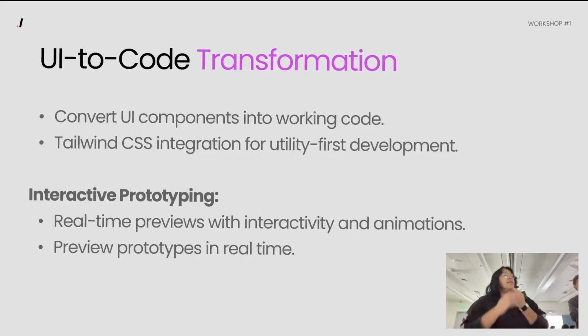And then another key feature is UI to code transformation. So it's able to convert UI components into working code, and it has Tailwind CSS integration for utility first development. And then from this, you're able to have interactive prototyping, which will have real-time previews with interactivity and animations, which will help you preview prototypes in real time, which is really useful if you're like a designer trying to see if your designs are feasible.